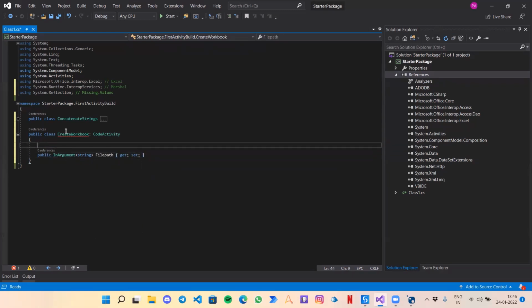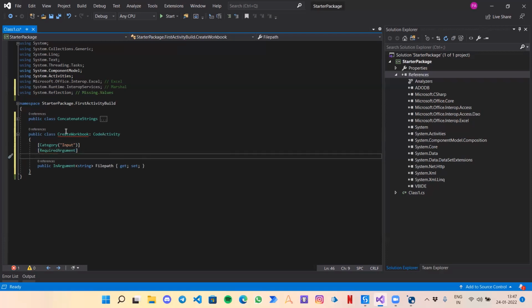Okay, and some information about this particular argument, like its category, it is of input type, then it is a required argument, which means that it is necessary for the user to fill in the value for this particular InArgument.